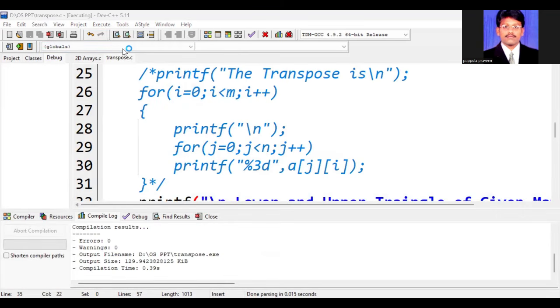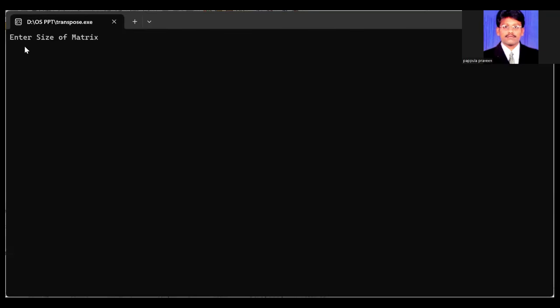Now, all of you look here. There is no reverse. I think the output is visible. First, we take a 2 by 2 matrix: 1, 2, 3, 4.